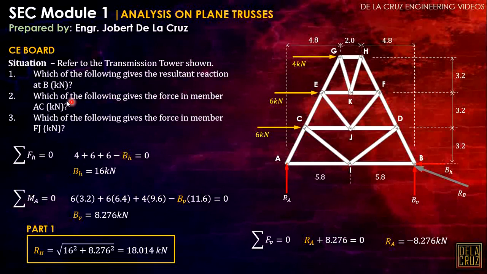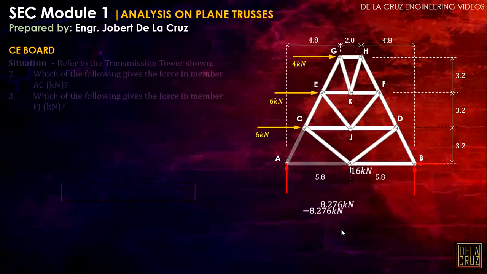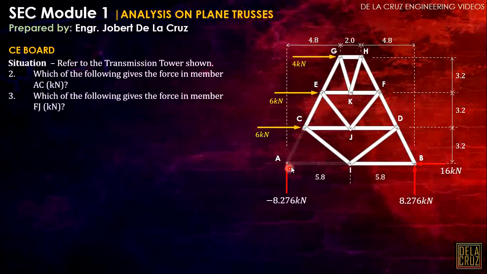Now, how to calculate the force in member AC for number 2? The best option is at joint A. At joint A, we can expose these forces here - force AC and force AI. Before that, we need to calculate the angle of inclination of this force. As you can see, we can use this right triangle here. By tangent of that angle is equals to the opposite, which is 3.2 divided by 4.8. So we can calculate that angle, and that is 63.43 degrees.